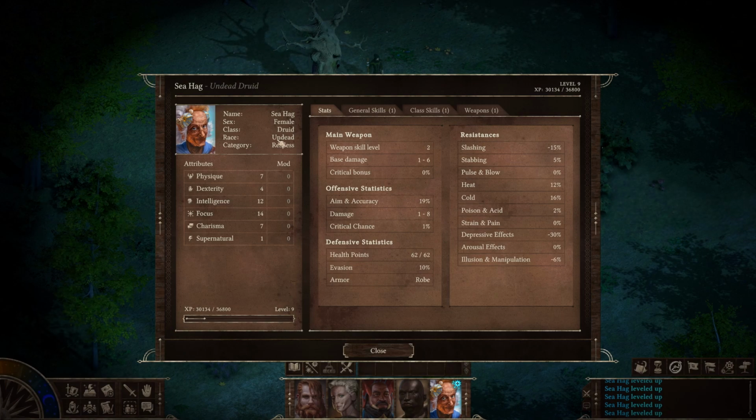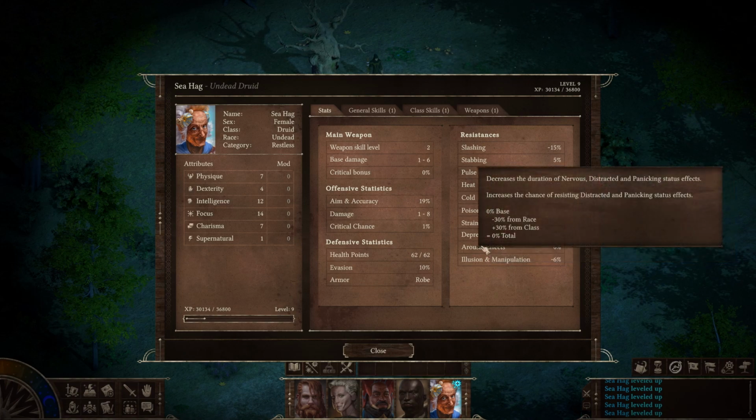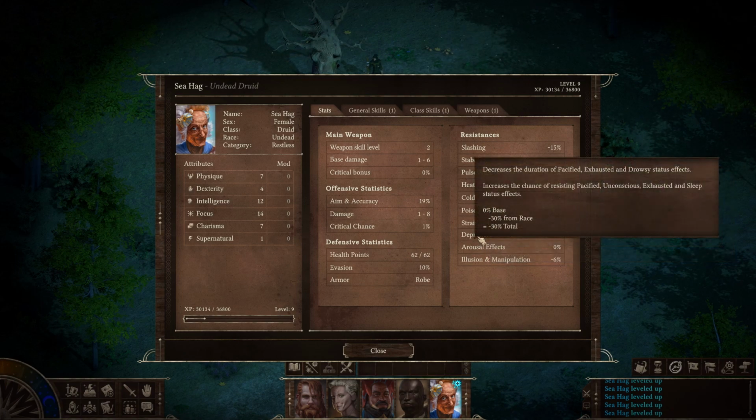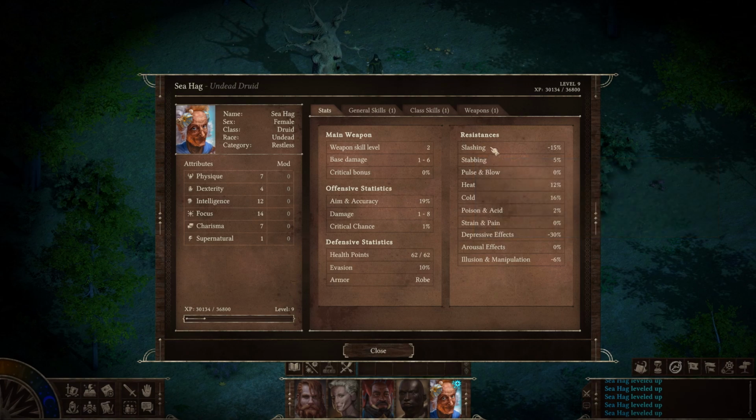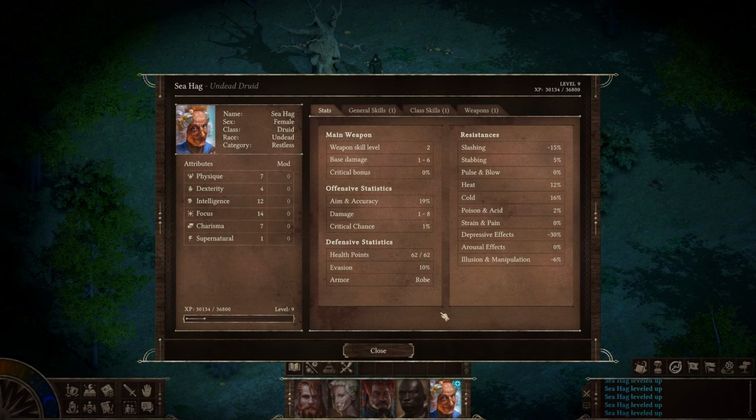So it'll be interesting to see what you get from it. But as far as I can tell, it's just a whole lot of negatives. I don't see anywhere where you get something positive from the race, but I see a whole lot of negatives in the resistances. Illusion and manipulation, negative 30%. Arousal effects, negative 30%. Depressive effects, negative 30%. Slashing, negative 20%. I don't understand the reasoning for this.